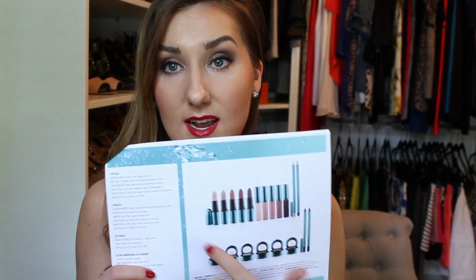But there's so many products in this collection that I'm interested in, especially the lip products. Like I need any more lip products after my crazy hauls lately. So I really want to order some of this stuff, but I know I don't really need it. The lip pencil in What Comes Naturally is a really pretty light nude. That looks really great. All of the lip colors, all of the lip glosses look really, really nice. So if you were going to check this out, check out the lip products. I feel like those are going to go pretty fast. And the packaging is so fun. So definitely recommended, that collection is.